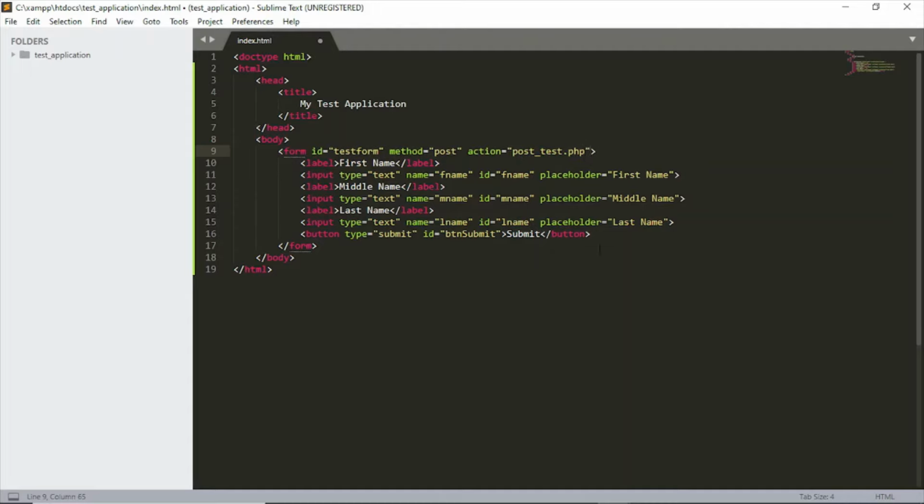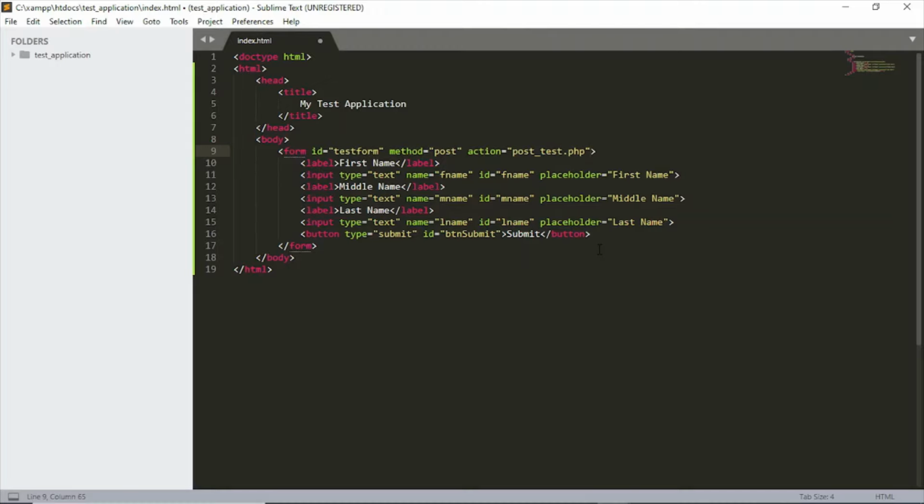We are just first going to do a normal PHP post, but after doing this normal PHP post, I will show you how we can now submit this form using AJAX. Then I'll also show you how we can use AJAX to call the data back and also to post data to the table. So in this first case, we are just going to do a normal PHP post.